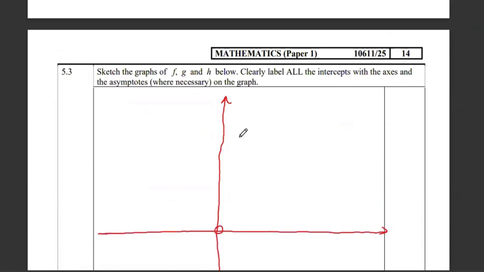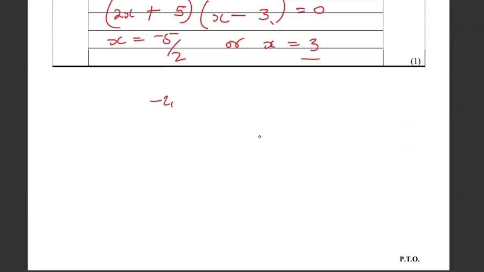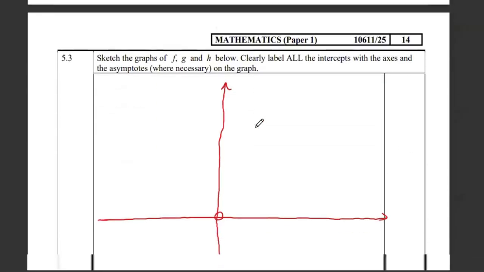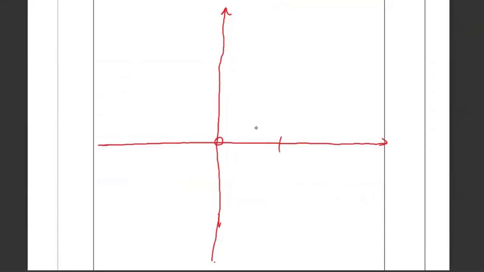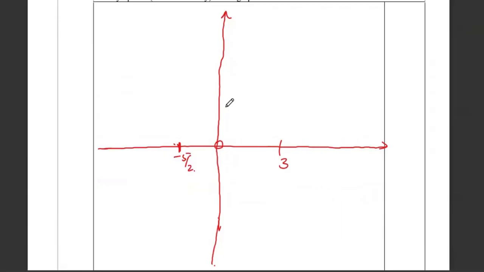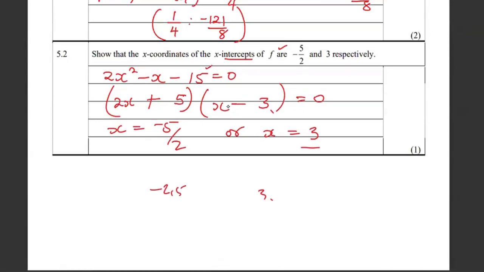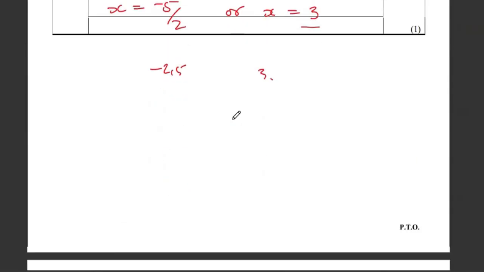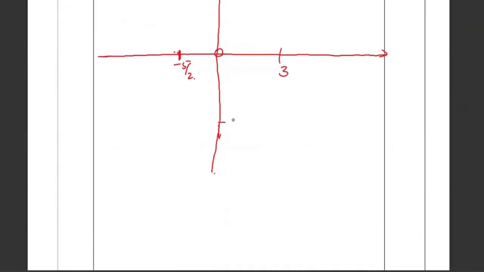When you feel like the graph is now perfect, then you can go ahead and trace it back with a pen. Okay, so with f, we know that the points of intersection, we said -5/2 and then a 3. Let's start with that. So if this is a 3, -5/2 should be somewhere there. Do we know the y-intercept? We say the y-intercept is -15. Because the turning point was 1/4. So slightly somewhere there. Okay, so sketch that.